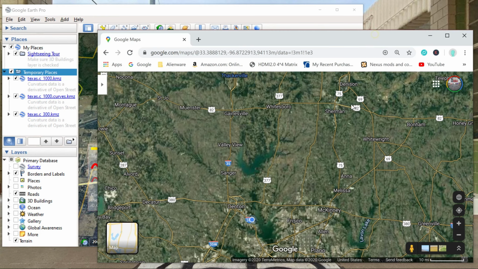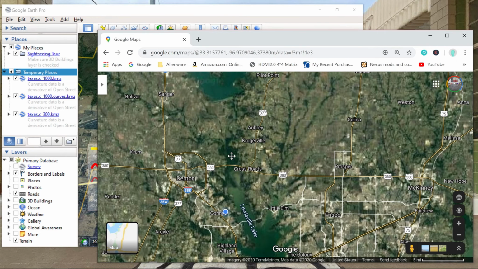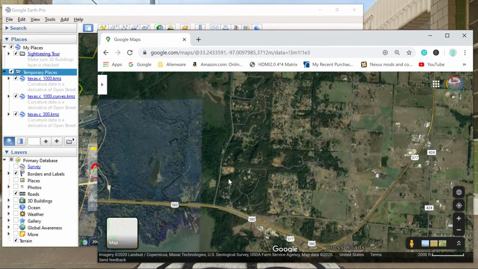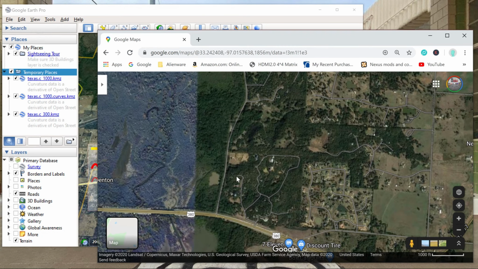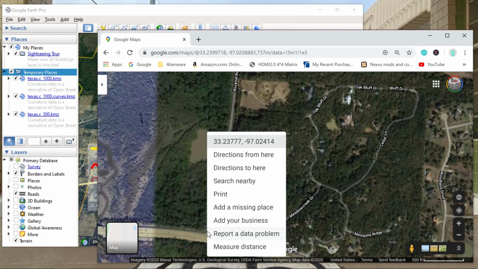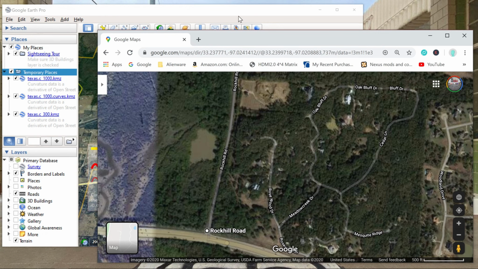So once we've found what we're looking for, I'm going to go back to the Google Maps tab. And I'm going to find that road in Google Maps. The nice thing about them is our maps in the overlays look pretty similar. And we're just going to zoom in. We're going to find the location. And we're going to click on it to start a navigation point. See? Boom. Just went ahead and started a navigation point. So I know that I want to start my navigation here at Rock Hill Road.